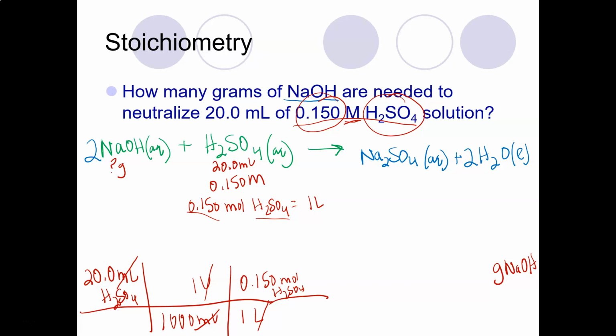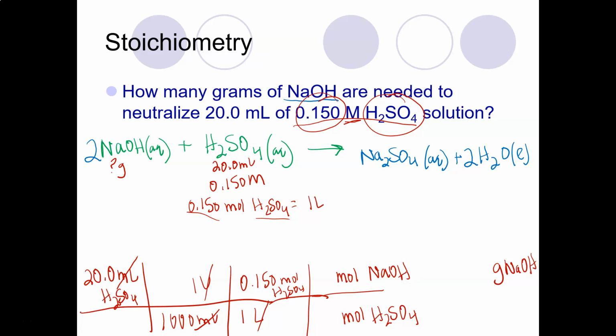Wonderful. We need to get to grams of NaOH. That's not even the same chemical. So I know in my next step, whatever I do, I have to cancel out moles of H2SO4. Thinking of my unit factor, I could use molar mass and go from moles to grams, but I don't really care about the grams of H2SO4. I don't care about atoms or molecules, so I'm going to set myself up with the mole ratio.